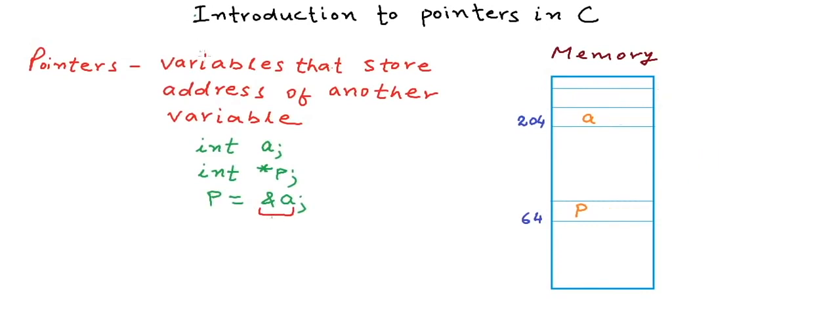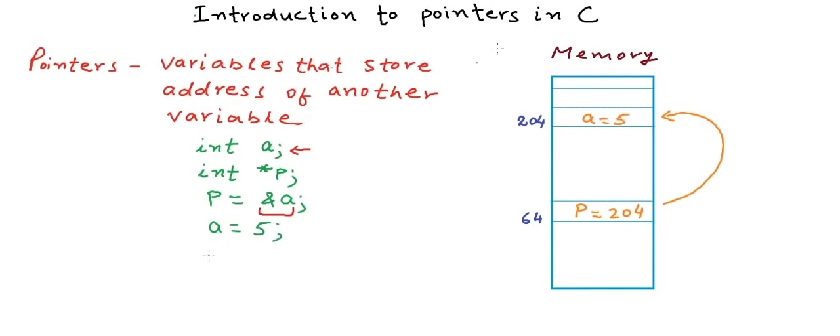Okay, so let's try to see a simulation of this. Let's say when we declared the variable a, it was allocated address 204. Now we declare a pointer to integer p. Let's say it was allocated address 64. Now when we write a statement like p = &a, p now has the address of a and it kind of points to a. Let's initialize a to some value. Let's say a = 5. So we fill value 5 into a now.